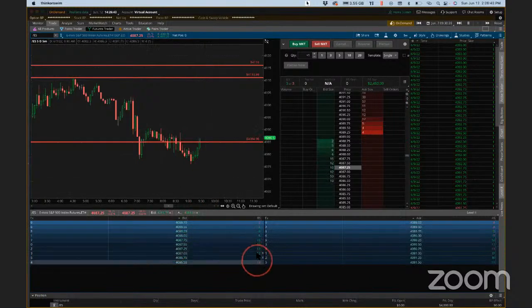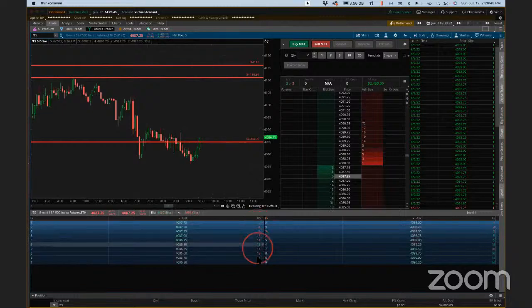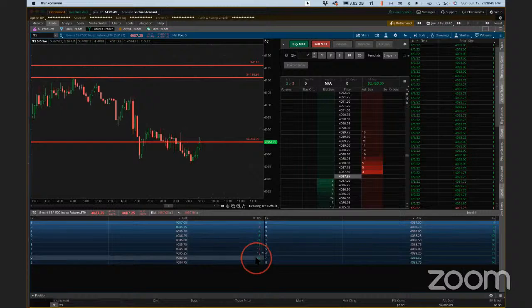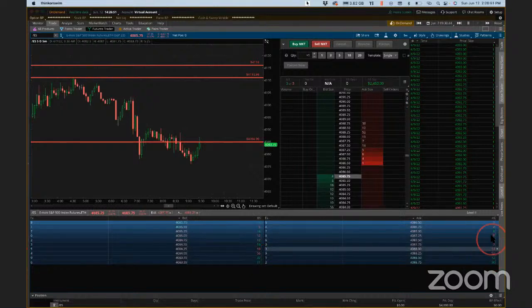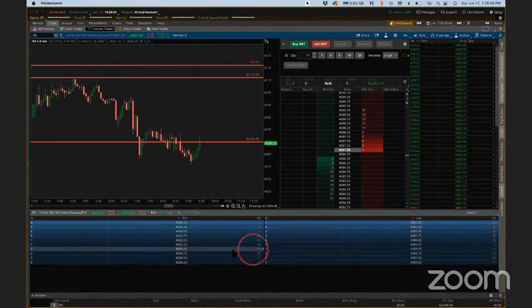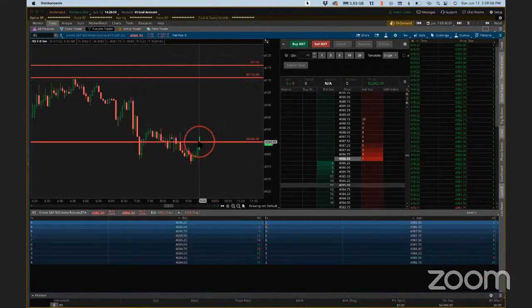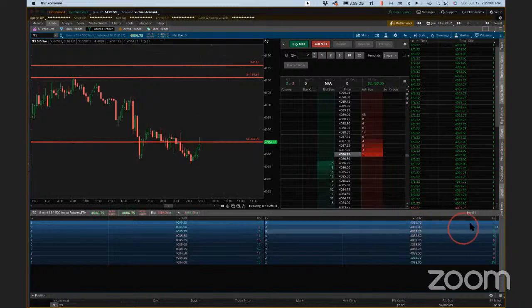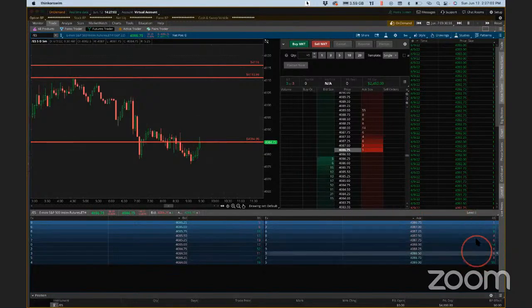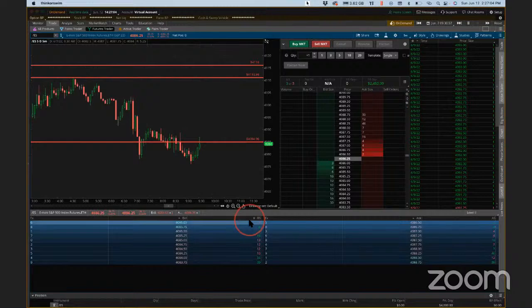In this case, anything I believe you see that's 70 and above is the large stack of orders that came through. 70 and above were the ones that were the entry. So if we're looking for a continuation to sell, we'd be looking for something around 70 on the ask. If we're looking for a continuation to buy, we look for 70 and above on the bid.